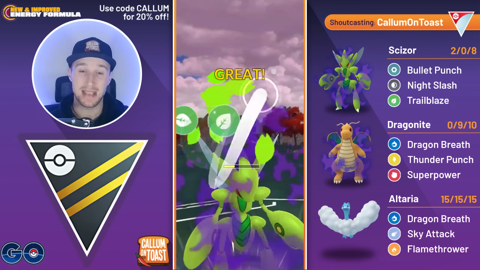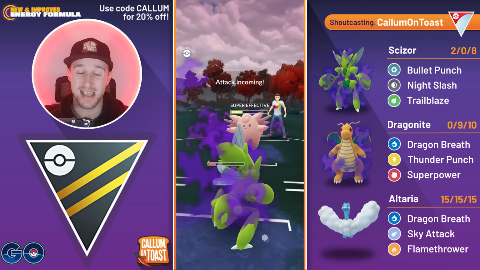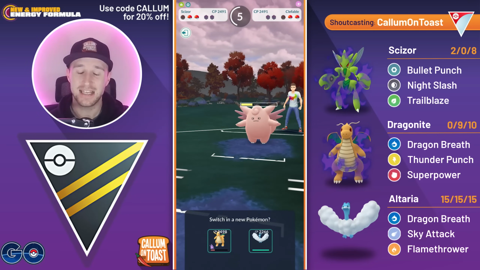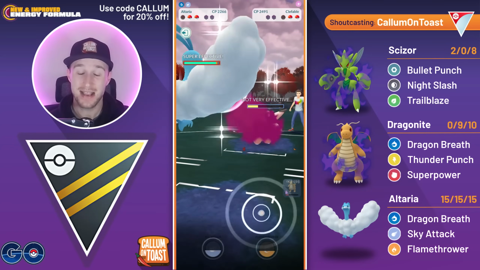I'm now going to swap back into Shadow Scissor, go straight for Trailblaze. Trailblaze is going to boost up my attack stat, and the opponent stays in here to fire off a charge move. The opponent goes for a Meteor Mash there, rather than a Swift, so potentially Meteor Mash and Moonblast or Dazzling Gleam as the second charge move.